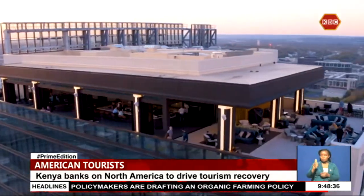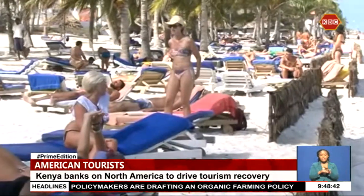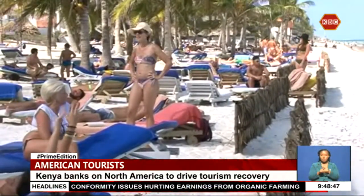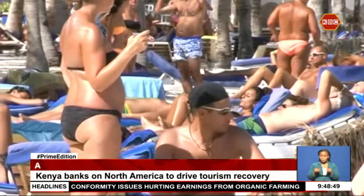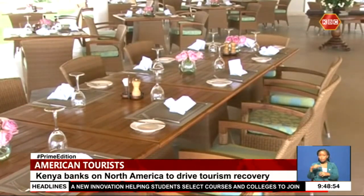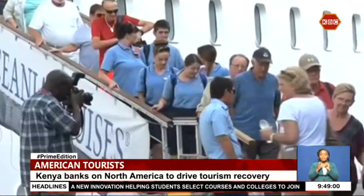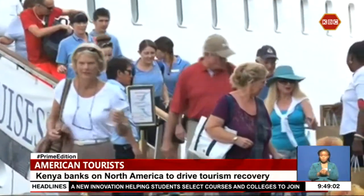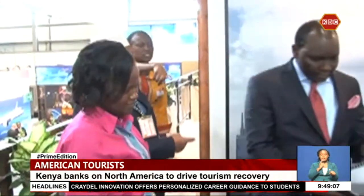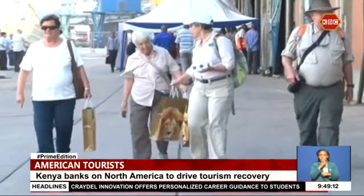The conference, with 144 active members across the globe, provides a forum to meet with top tourism executives and tour operator members on a one-to-one basis. At the conference, exhibitors get the chance to gain invaluable insights into the North American travel market and the latest factors and trends affecting the industry and travelers across the globe. Tourism Cabinet Secretary Najib Balala says the conference comes at a time when more synergies were required among players in the tourism sector to protect the gains made as travel continues picking up.